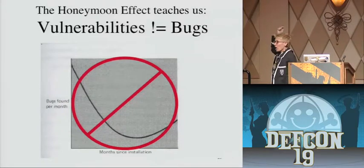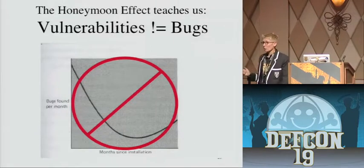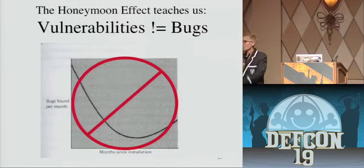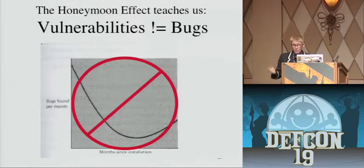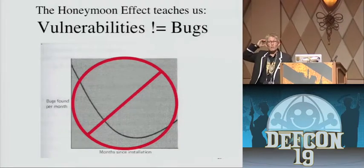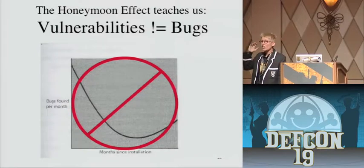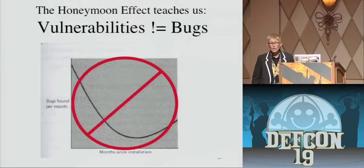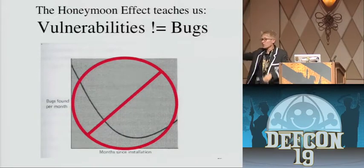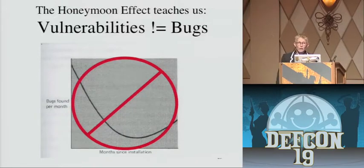It means vulnerabilities are not the same as bugs. Their extrinsic properties are different. The extrinsic properties of a software bug are static — fixed at the time of software release: it needs this OS, this much RAM, this CPU. They're so well-defined they're printed on the box. The extrinsic properties that relate to vulnerabilities — I don't even know what they all are yet. They're not well-defined. The security community hasn't even delineated all of them yet. We know this is a problem, but we don't know what they are or how to measure them.